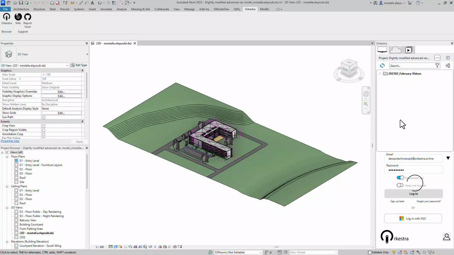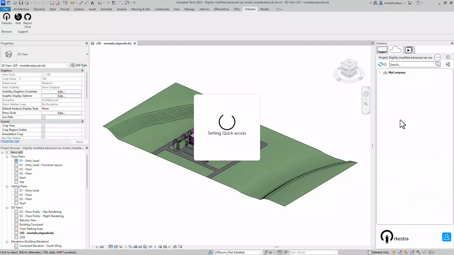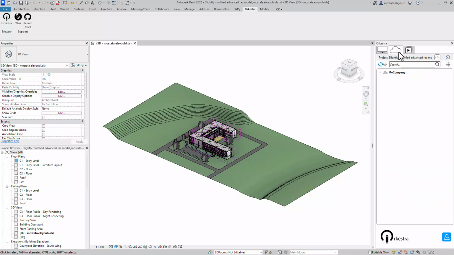First thing that's going to happen is I am going to get this tab here enabled. I don't only have access to the local stuff, I also have access to my online stuff now. And I can see that there's some content in here. There's a hub called My Company. There's a workspace called My Awesome Tools. And in there, I have the scope box to section box Dynamo tool.